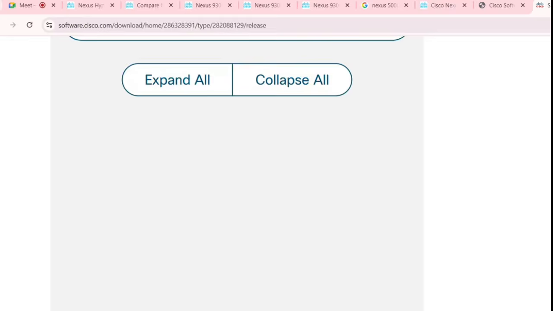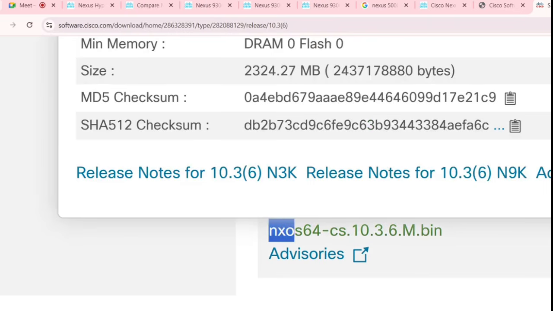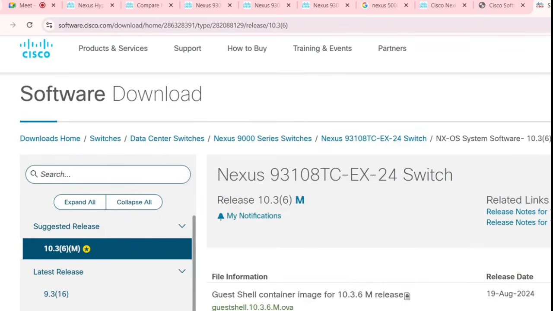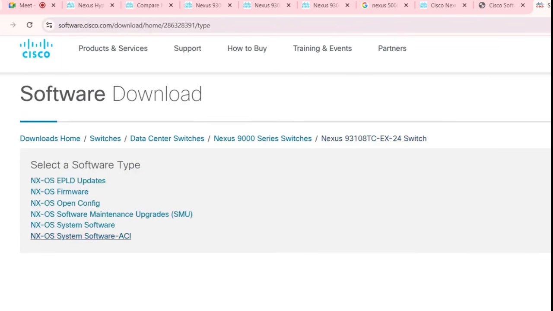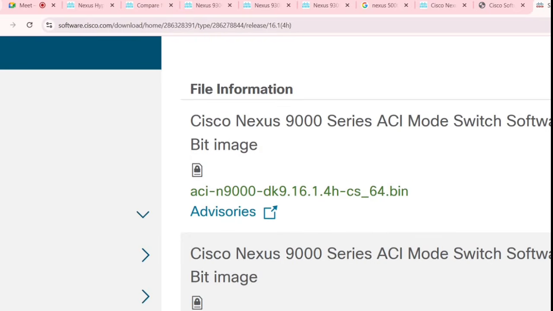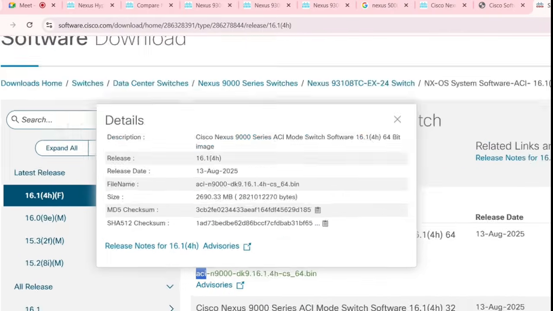So by default, you will always see this NXOS. That will be the difference. Even you see the name of the file, NXOS 64CS 10.3.6M bin file. But if you want to deploy ACI, then first of all, you have to download this image, and then you have to make sure that your switches are running in ACI OS mode. So the file name is also starting with ACI.